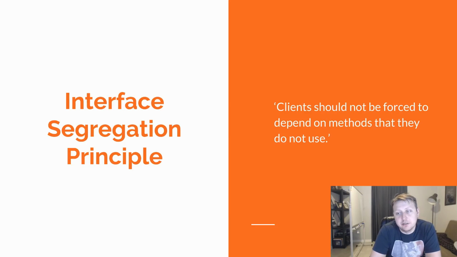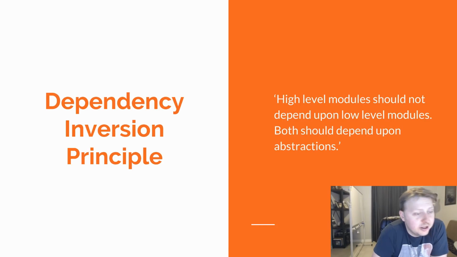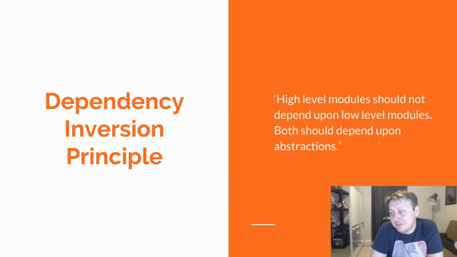But the idea here is twofold. One, that you should have a layer of abstraction, and two, that you shouldn't force people to use things that make it so tightly coupled that you can't override it. That's the idea with the interface segregation principle. Now, if you haven't noticed by now, I've said the word abstraction about 15 times, and in the dependency inversion principle, that will continue on.